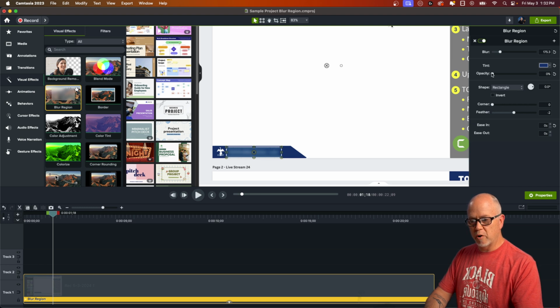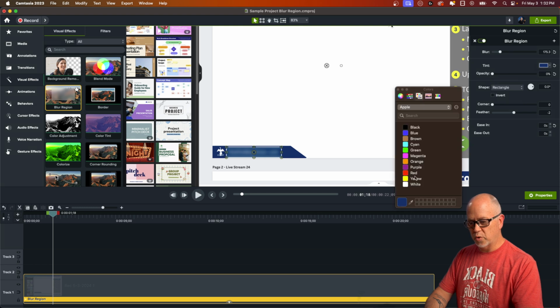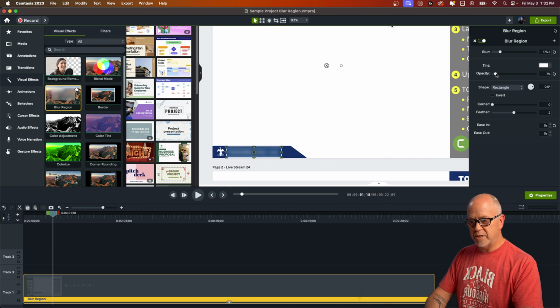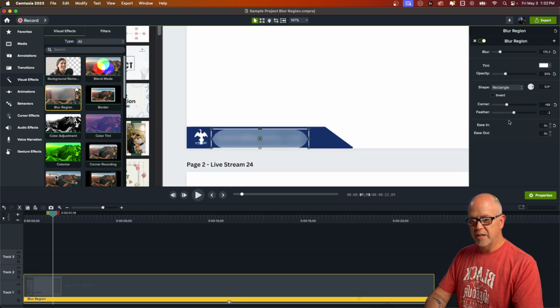Okay, that would have more of an effect if you had some opacity of the tint. Let's change this back to white just so I can demonstrate. If there's a white tint like this and you modify the corner rounding, right, you get that effect. We'll zoom in a little bit more so you can see this. And then the feathering, if you click on this and drag it to the left, you can feather it on the inside, or if you drag it to the right, you can feather it to the outside. Just a couple more effects that you can do.